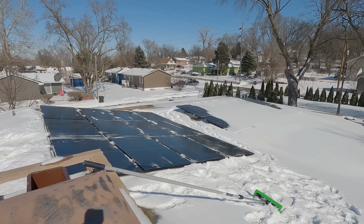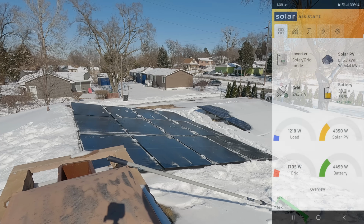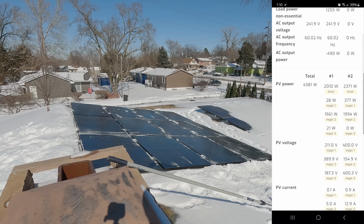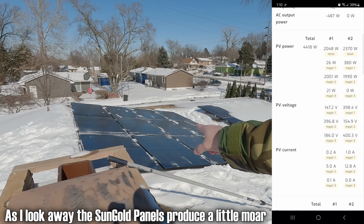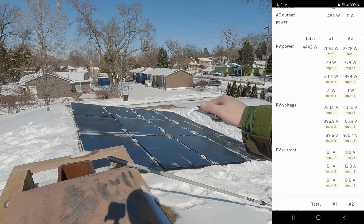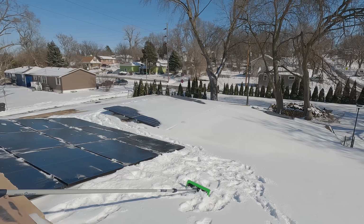All right, so the Sun Gold Power panels are practically clear. I'll let the sun heat up the panels and get the rest of that. But we have jumped up from the 2,000 or whatever it was before, all the way up to 4,364 watts. And if we scroll down here to the actual inverters, you can see the Sun Gold Power panels are doing 1,968. And then the 5 Sirius panels are actually doing more than this array right here. Now granted, this is facing east over here, and the other panels are facing south. So not the direct sunlight, but it is an improvement over what I had just a couple minutes ago. All right, next we're gonna do those 2 arrays over there.